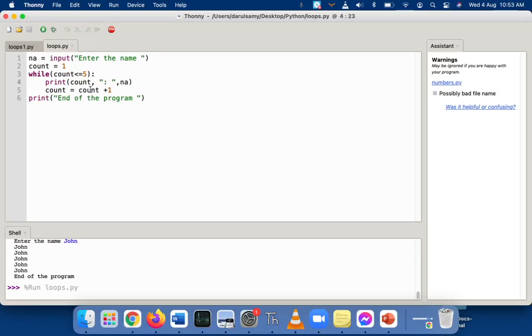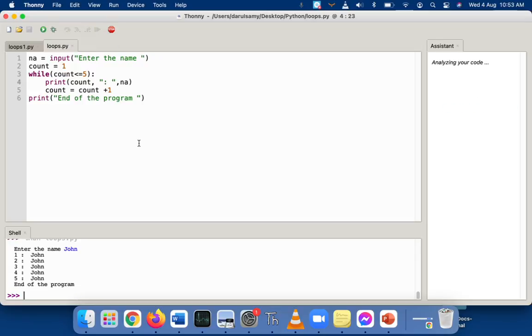Let's run the program and check what happens. I give John, it says 1 colon John, 2 colon John, 3 colon John, and then after the fifth time it printed, it says the end of the program. So that's how a particular statement can be repeated using a while loop.